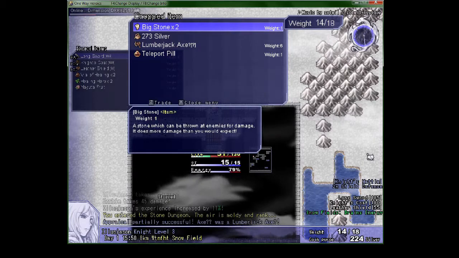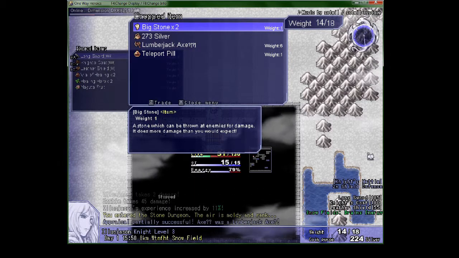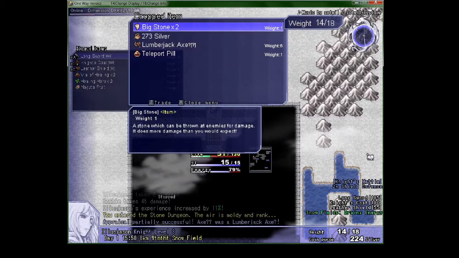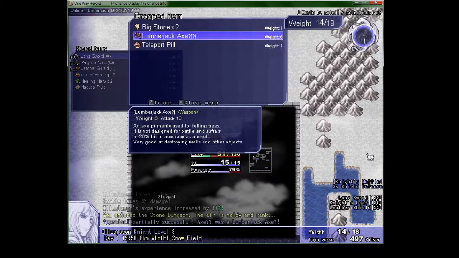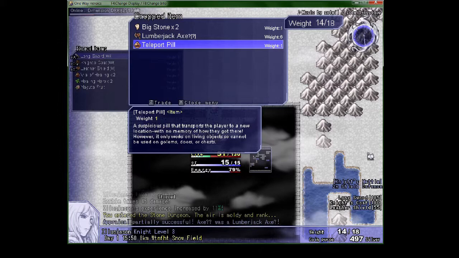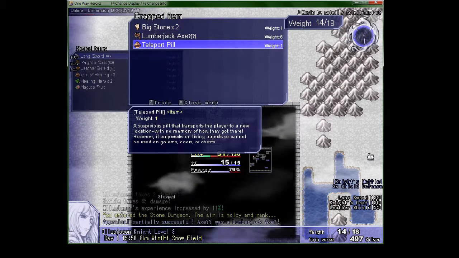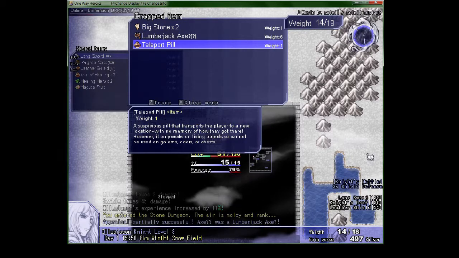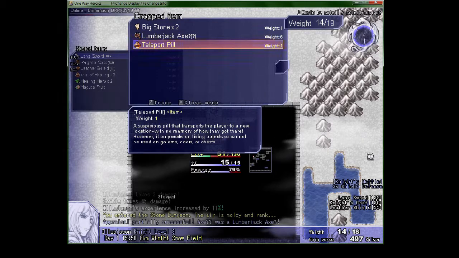There is more behind my pretty partially silver axe. Was a lumberjack's axe. Okay, is this stuff I'm gonna take? No, I don't know. Pick up, yes. A suspicious pill that transports the player to a new location with no memory of how they got there. However, it only works on living objects and can be used on golems, doors, or chests. Well, we'll take that.